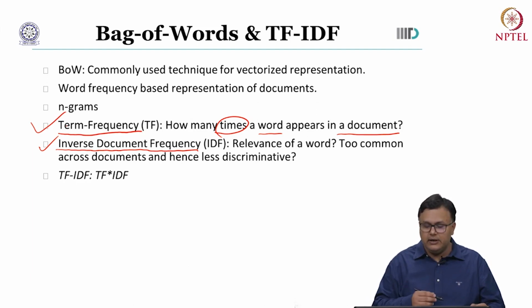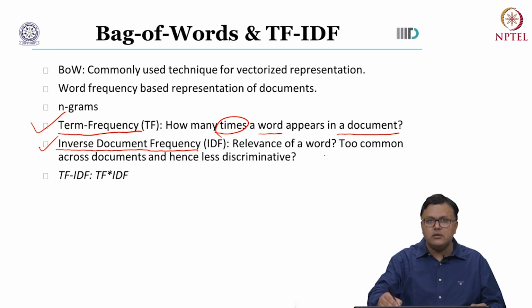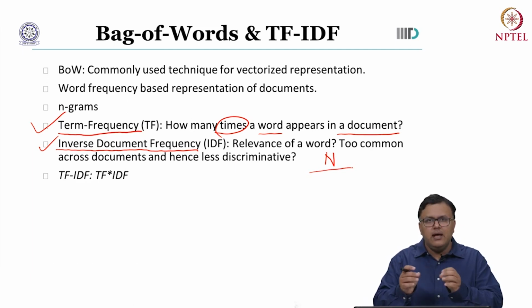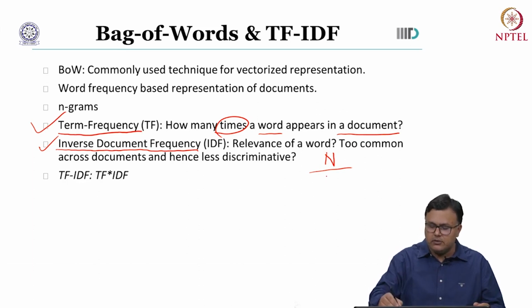How is it doing it? Well, you say for a given word, I'm going to compute the relevance by saying how many data points do I have in terms of documents. Let's say I have n data points, simply speaking, and I'm going to divide it by the number of times this particular word term happens in some of the documents. Okay, so let's say m.